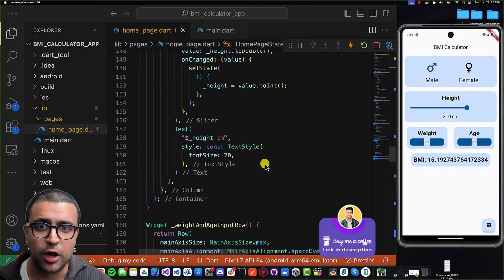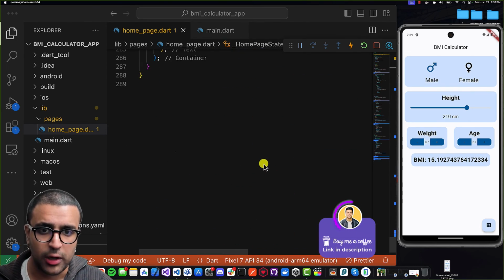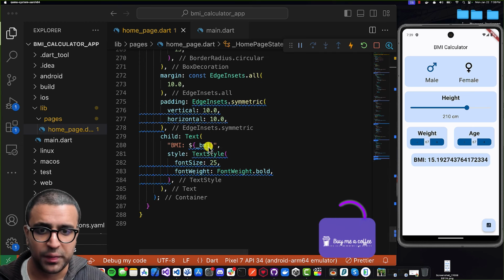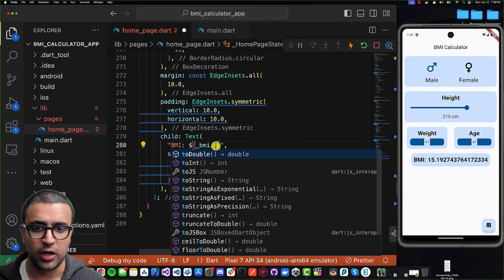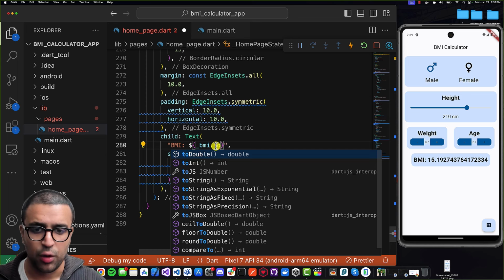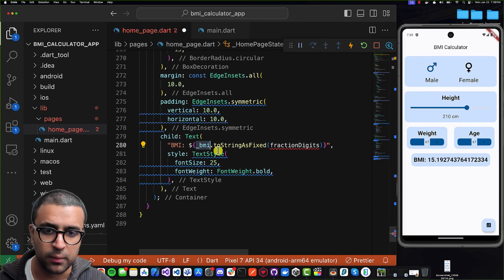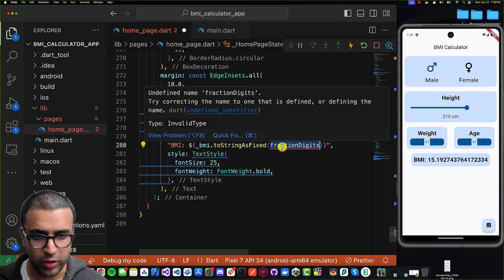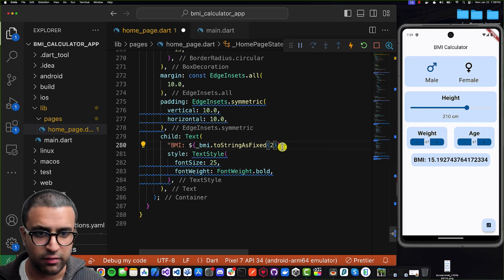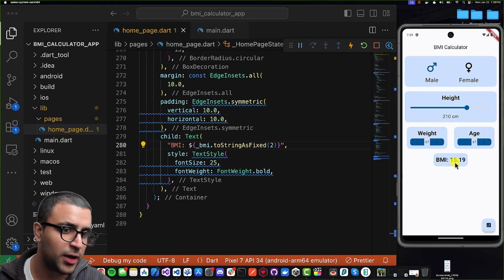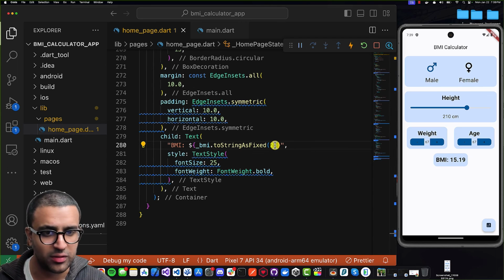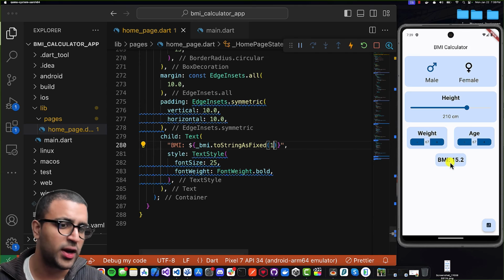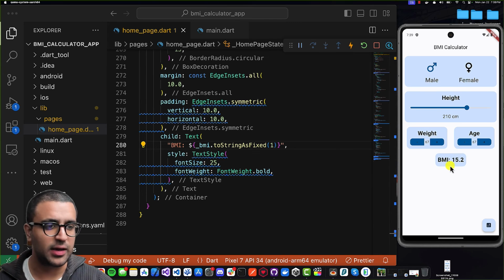So the last thing that I want to do is actually update how the BMI is displayed and limit how many decimal values we are showing. So I'll come to the bottom where we are showing the BMI in the text, and I'm going to say that we are going to have a call where I'm going to do toStringAsFixed. So this is going to allow us to take our number and then convert that to a string up to a fixed amount of decimal points. And I'm going to say 2 to be the value, Command Save. And now our BMI is only showing up to 2 decimal points. I think 1 is enough, so let's do 1. And there we go. It's looking fantastic.